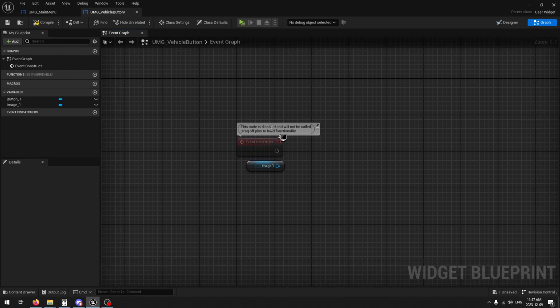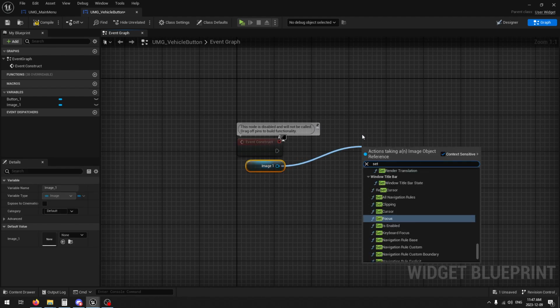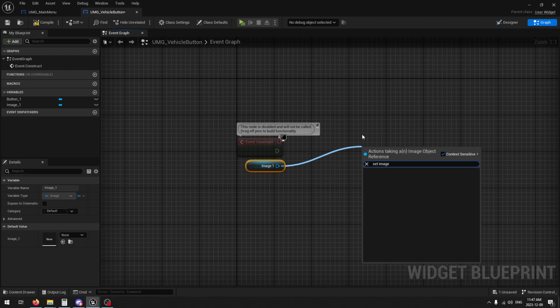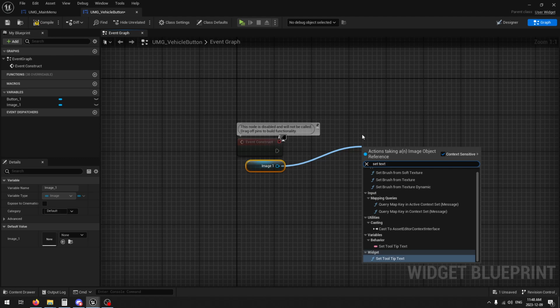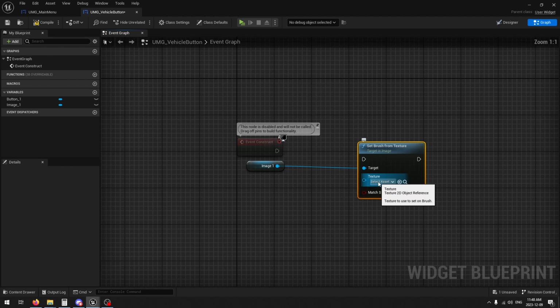I'm not going to use preconstruct. Set brush from texture. And see, this is asking for a texture object reference, which is the variable type we've set for the thumbnail in the data asset for the cars. This is why I've selected this specific type of variable in the data asset.